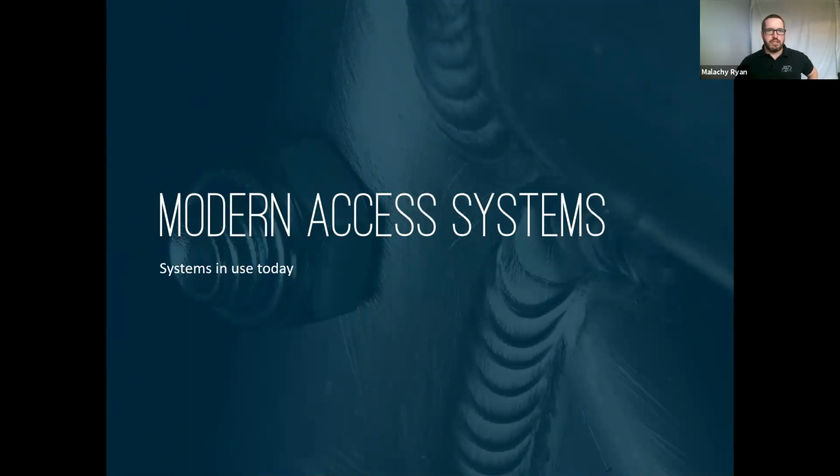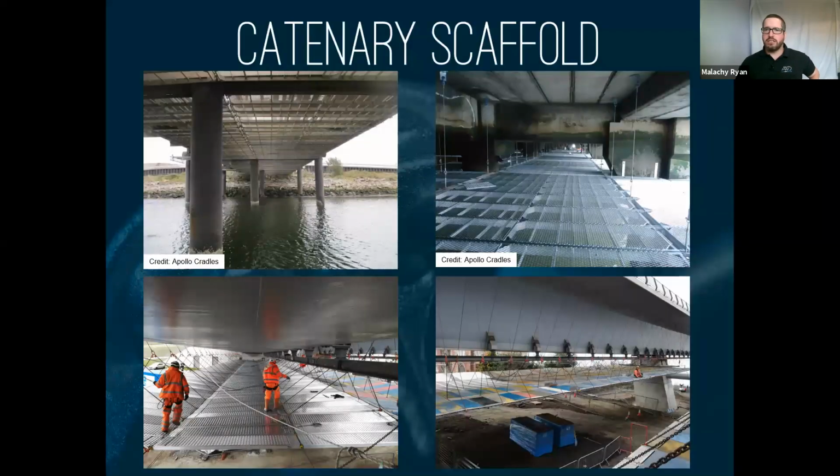So the first one I'm going to start off with, and it will look slightly familiar to you, is a catenary scaffold. So while it is a historical system, it is still used today, although it's a lot safer system with more redundancy in it, and it's made from either aluminium or steel components. So what you have is you've got a lightweight system here. It gives good coverage underneath the bridge structures. You can see here in the top left-hand corner. You can basically deck out the entire underside of the bridge.